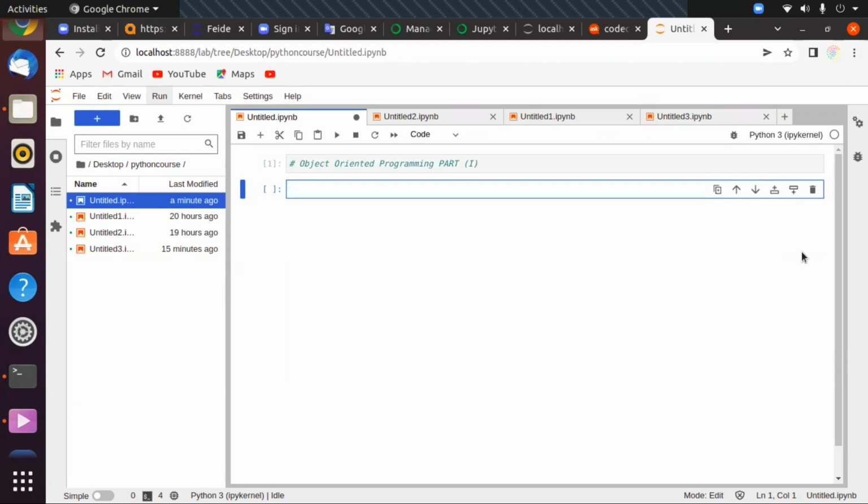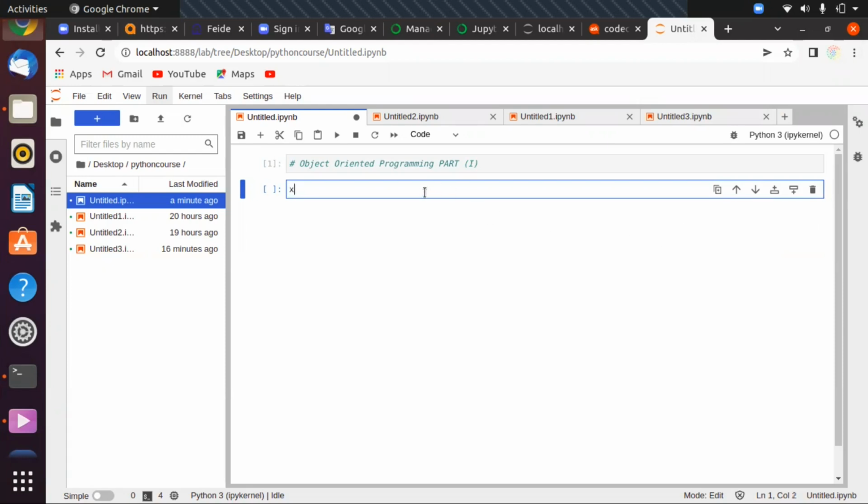I'm going to start completely from the beginning. If you have no knowledge of object-oriented programming, that's fine. And I think if you are a Python user, you actually see objects when you work with Python, but you don't know that they are objects. Let's look at some examples.